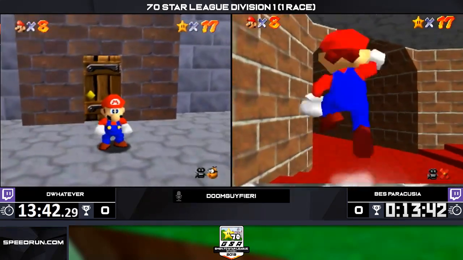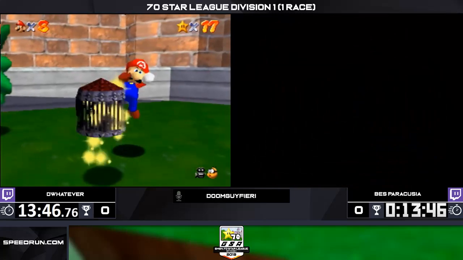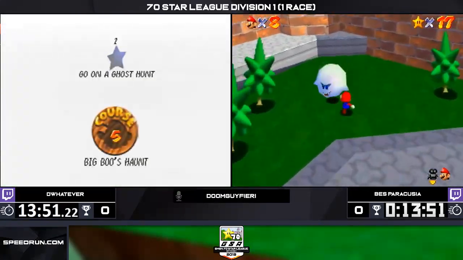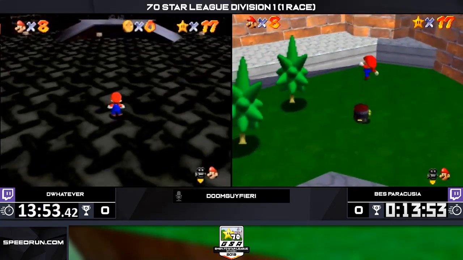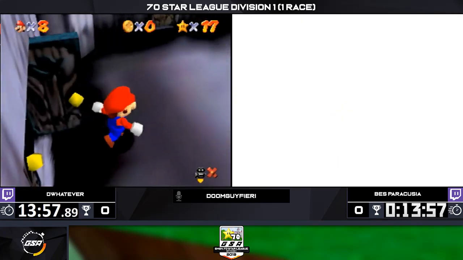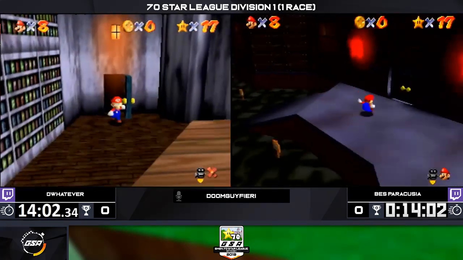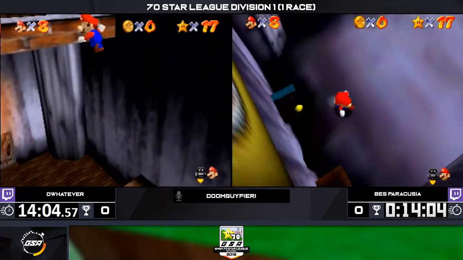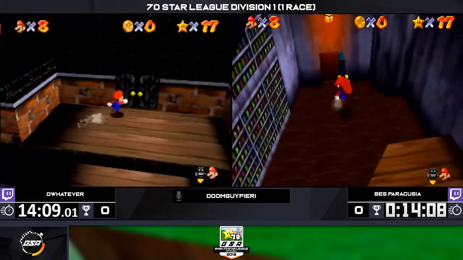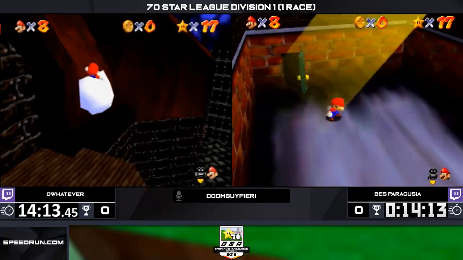Both runners heading toward BBH. Dwhatever entering at 12:49, I believe. So about a 3 to 4 second lead. Dwhatever working his way up to the balcony. Again, Para right behind him. These two have been evenly matched pretty much this whole race. We've seen a couple lead swings already.